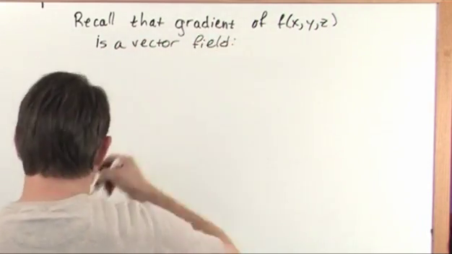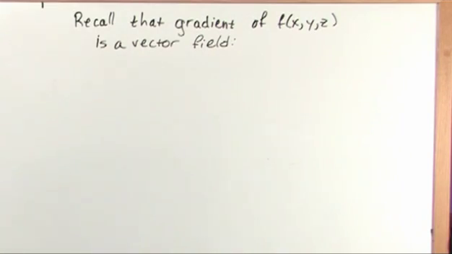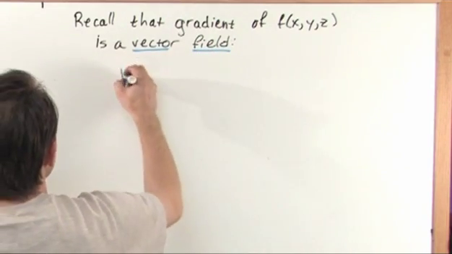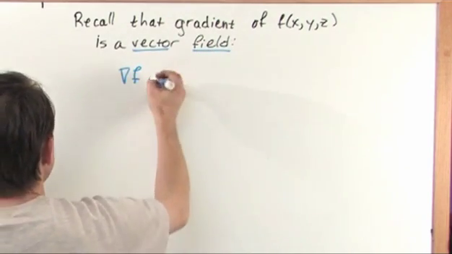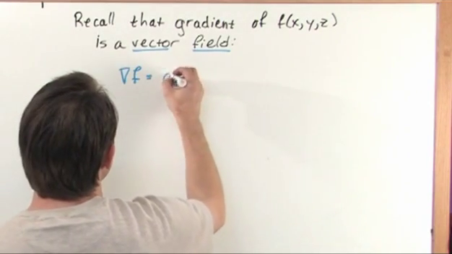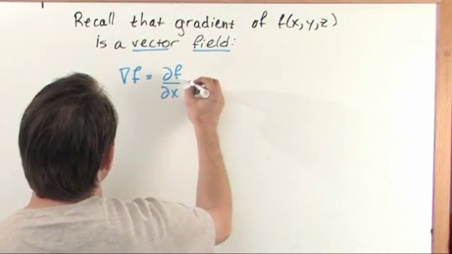This is just studying the gradient. We've done that a long time ago. What does this vector field look like? Well, you're taking the gradient of a function, and you should remember back from that section when we did it, what you're doing is you're taking the partial derivative of f with respect to x.